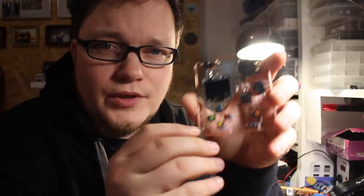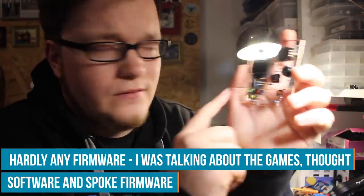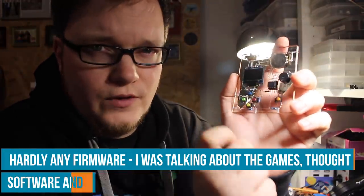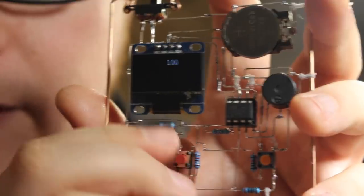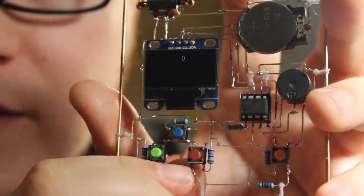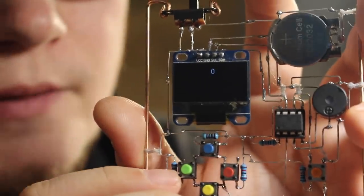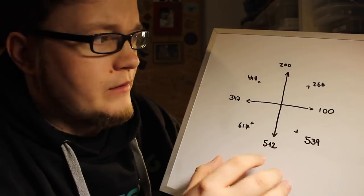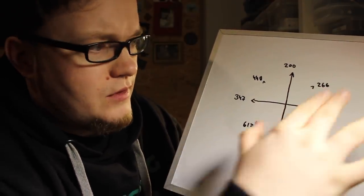The next step is putting the firmware on. And as you already know, I had to change up some things, so the firmware doesn't work. With some changes to the code that I wrote for this board, I can now show the value of each button and each combination on the display. This is what my test program gave me. Every value on the ADC when I push the buttons and the combinations.